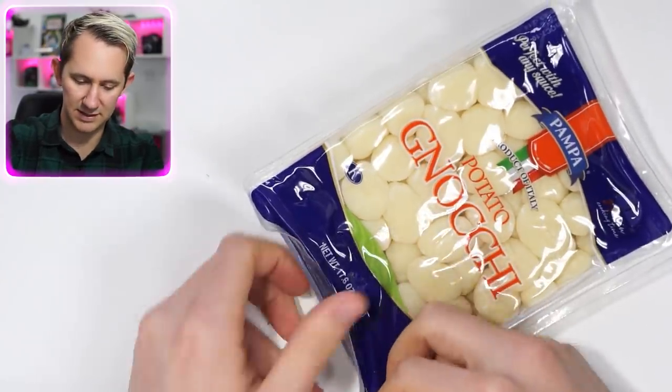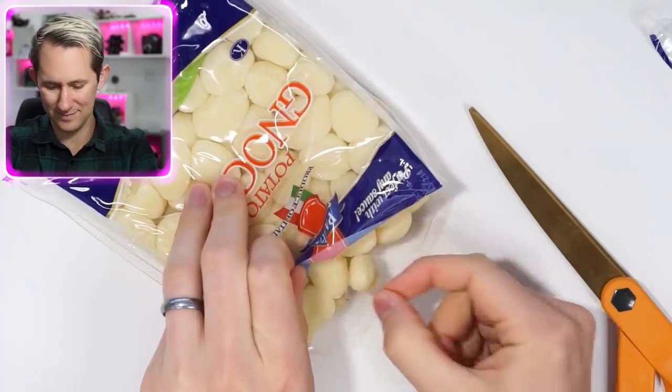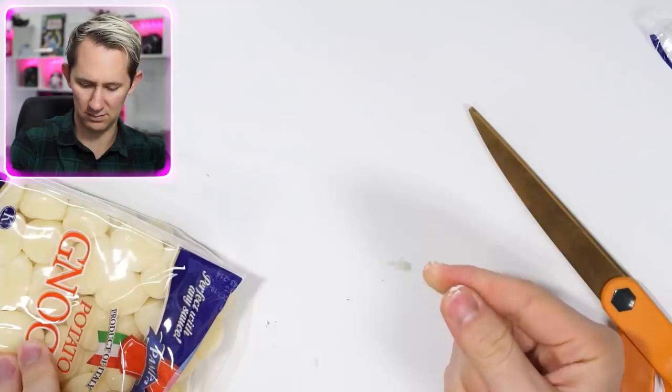Let me show you. Brian's gonna eat some. This is the first time he's ever had it. It looks like sugar. Well, it's not cooked, so I don't actually think you can eat it. Did you think you can eat it like this? No, you have to cook it in water. Don't eat it. It's gonna taste like paste. It's not gonna kill me though, is it? No, it won't kill you. Gnocchi! Gnocchi! Yeah, that's gross. I told you, instant regret.